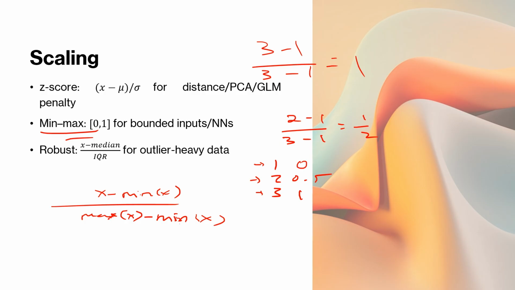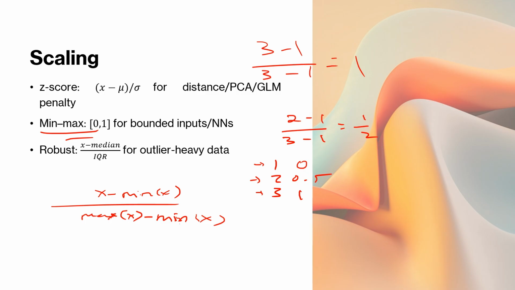If a data does not contain that many outliers, that's okay. There's not much of a problem. But if the data contains quite a number of outliers, it is good to apply the robust method, because the median is not affected by outliers, neither is the interquartile range. Both of these methods are fine normally when you have to deal with heavy outliers.